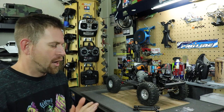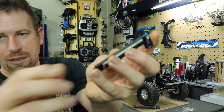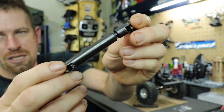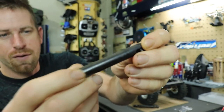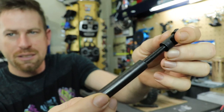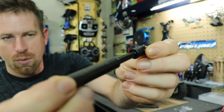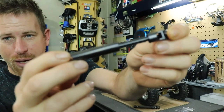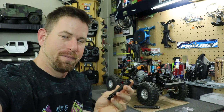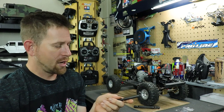So I ended up getting these really cool, if I can get the camera to focus on it, these really cool hardened steel drive shafts. And they feel pretty good. They've got a little bit of weight there. I've seen some great reviews on these. Some people said they're really good, and of course other people said nah, they don't really like them, but I can only go by what I think is right. All right, so I'm going to be putting these in the truck, and I'll see how that does.